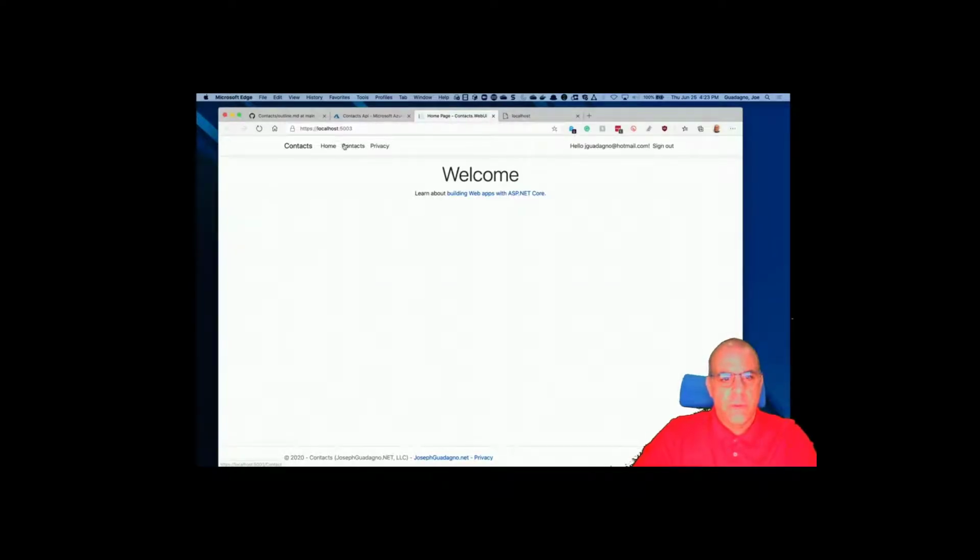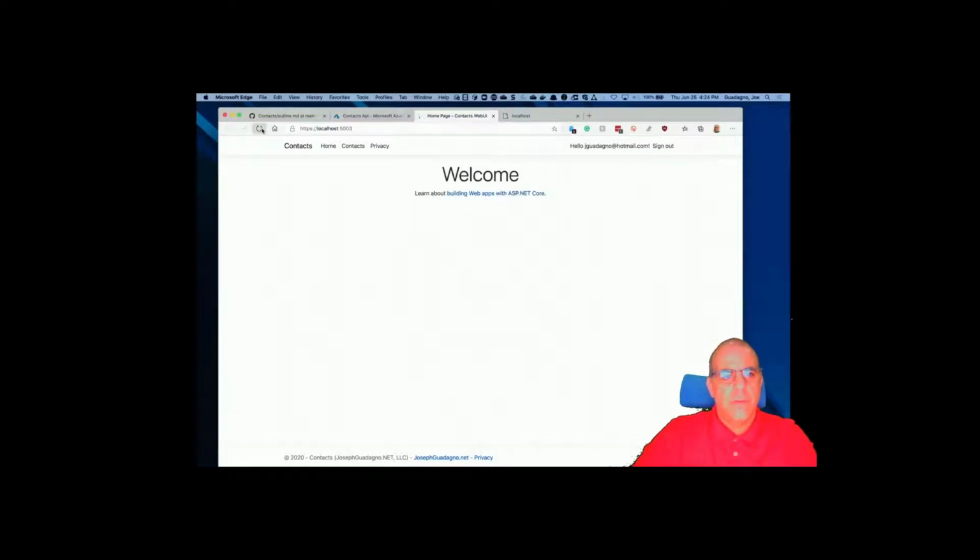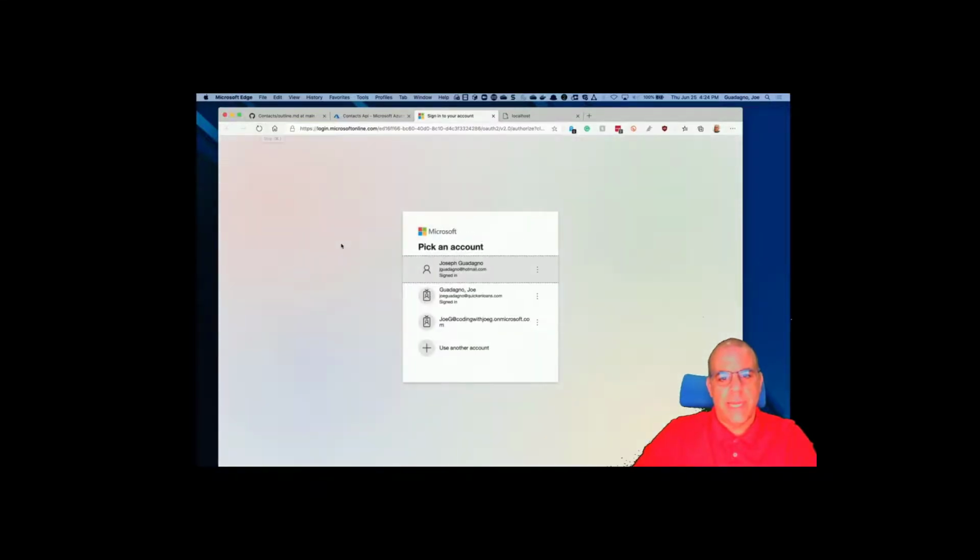Okay, so I don't want to go here, so let's clean it up. See, there are 2 cookies in use. I am going to remove those cookies, hit refresh, and I should get prompted with the sign in.